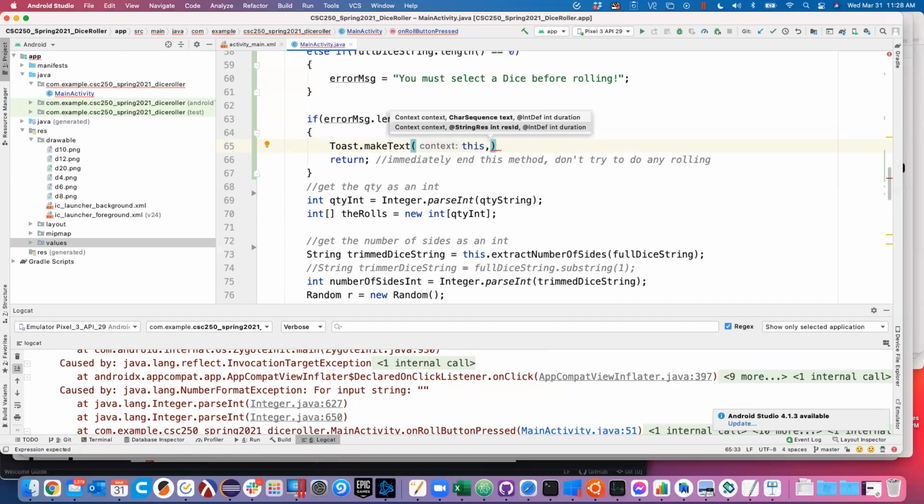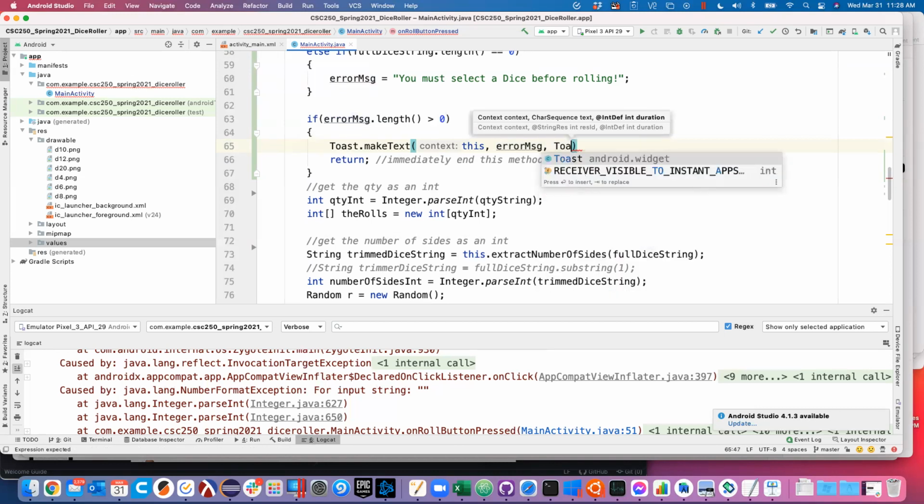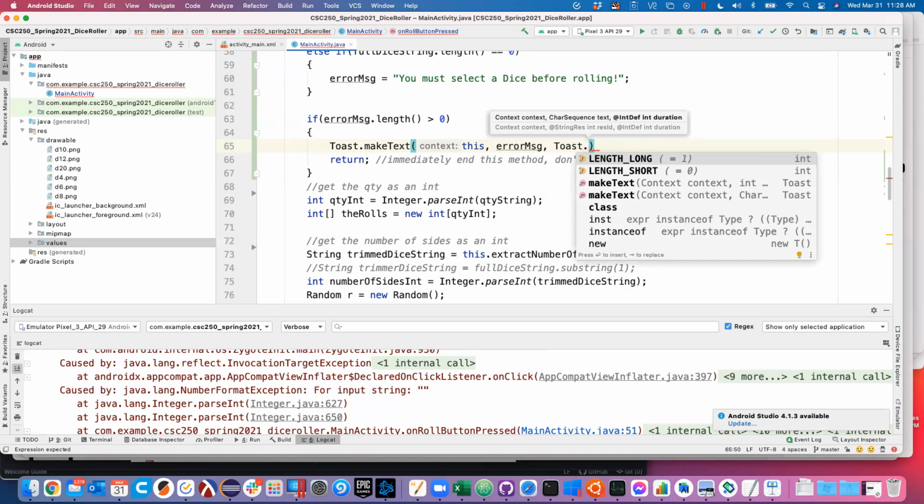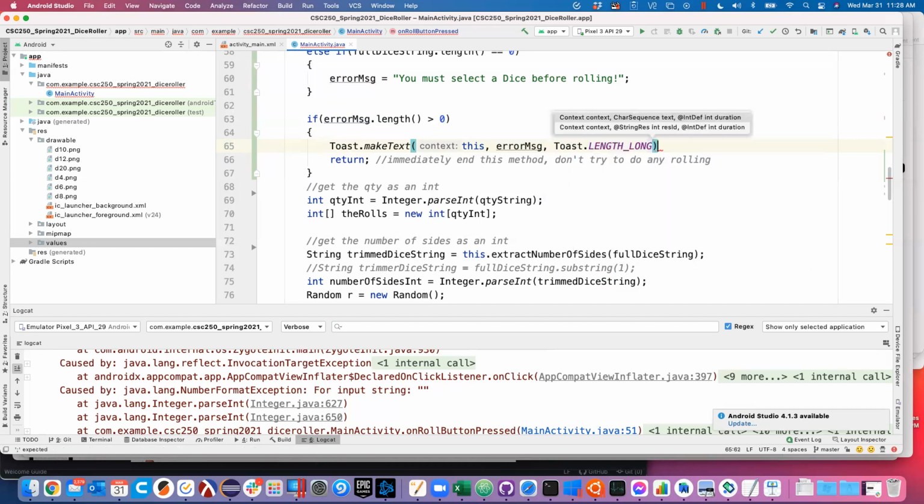All right, now it wants our message. Our message is error message. All right, then the third thing is it wants to know how long it should be. So I have something in here called toast. We'll do length long.